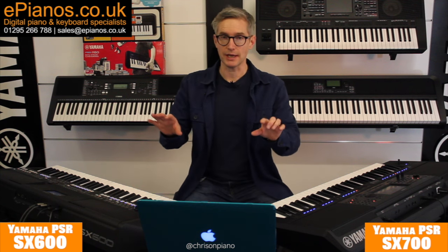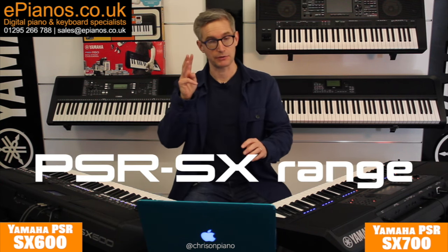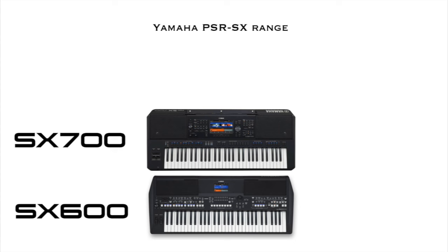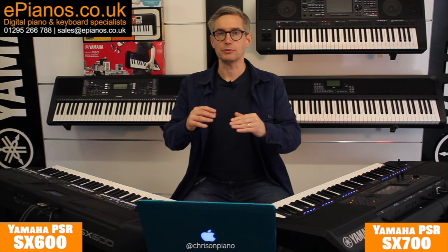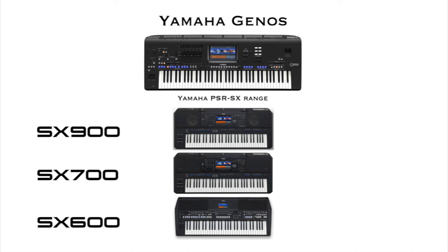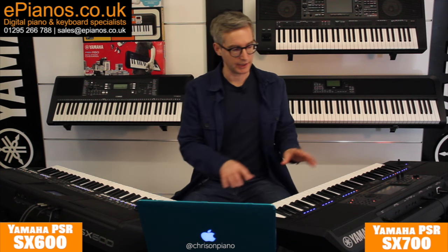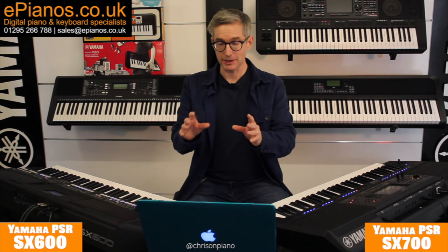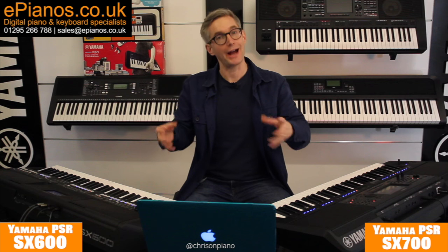Firstly, a little bit of context for you. The PSR SX range from Yamaha consists of three keyboards, the 600, the 700, and the SX900, which is behind me here, but I'll show a picture of it anyway. Those three keyboards sit below Yamaha's flagship arranger keyboard, the Genos. The difference in price between SX600 and SX700 does fluctuate a little bit, but it tends to be around £400 to £600. So I'm going to do a quick summary of my conclusions first of all, and then we're going to dig into the details of what the differences are and do some playing as well.